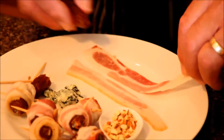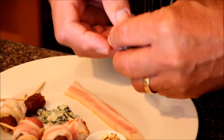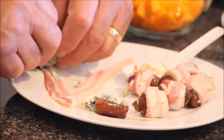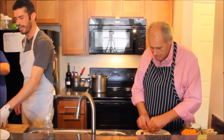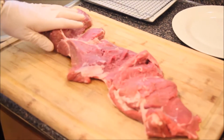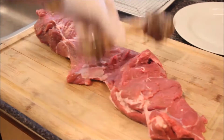Yep. What I'm going to be doing here is I got the leg of lamb over here that I already deboned. I'm going to open that up for you guys. That looks like a beautiful leg of lamb right there, I'll tell you. Okay, while I'm doing this, you're doing what? That's right. Well, I wanted to show this leg of lamb here. It doesn't have the shank on there. Basically, that's the lamb that's cut off at the knee, the shin and whatnot. So basically, I'm going to take that bone. I'm just going to show you guys what this thing would look like with that lamb in there.